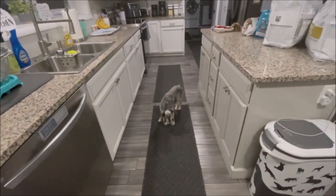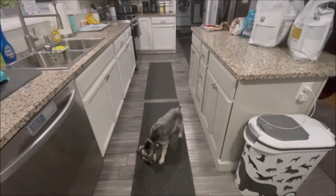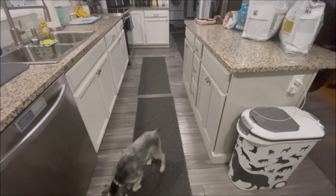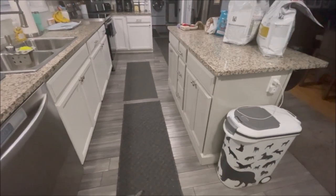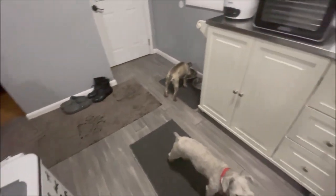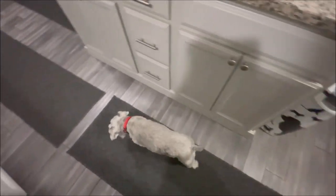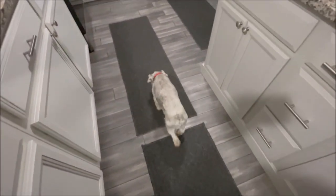When I went to feed them dinner tonight I didn't have enough food in Grant's container. I knew I needed to fill them today and I totally procrastinated and then completely forgot. So when I was going to feed them I had to hurry up and go get the food and fill it up — and of course the boys had a fit because they were like, come on, it's time to eat, where are you going, get our food!